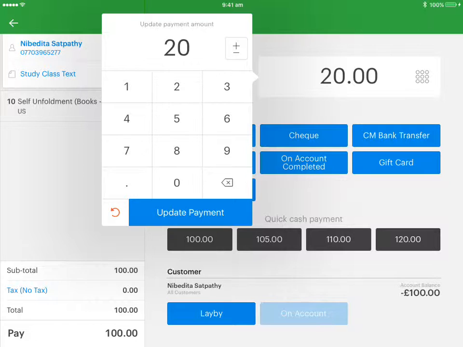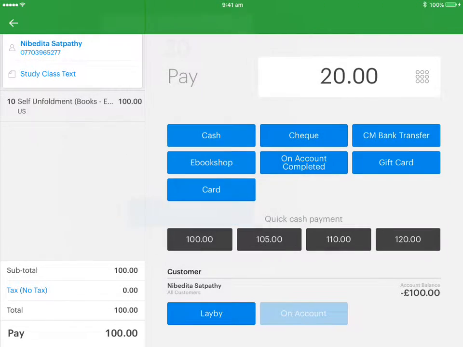You type in the amount and you tap update payment, and then you say cash, card, whatever it is that you want to pay by. And that means that an updated invoice will be sent to the person saying £20 has been paid, £80 left to pay. So it'll build up as you go along, and once it's zero to pay, the transaction becomes complete.